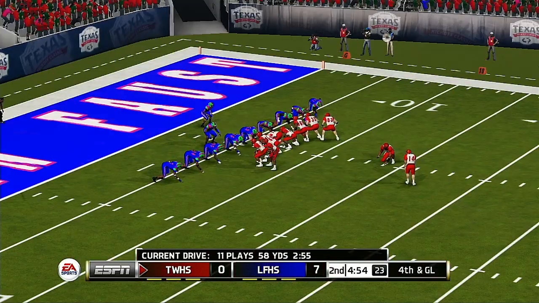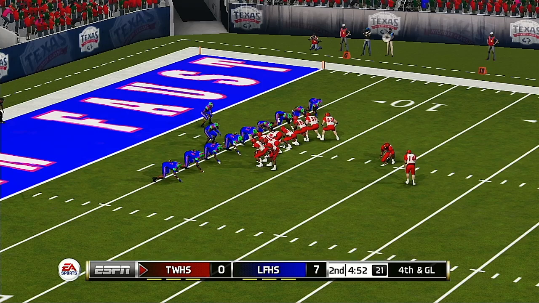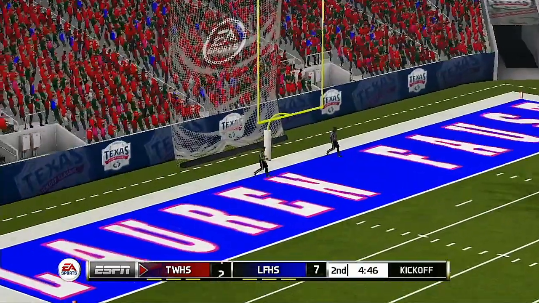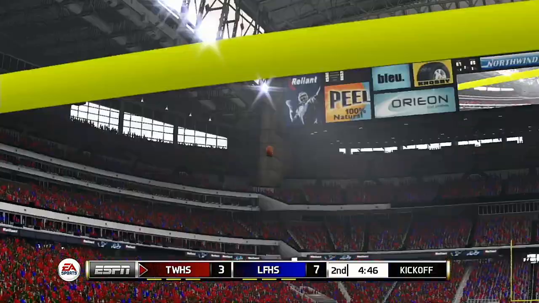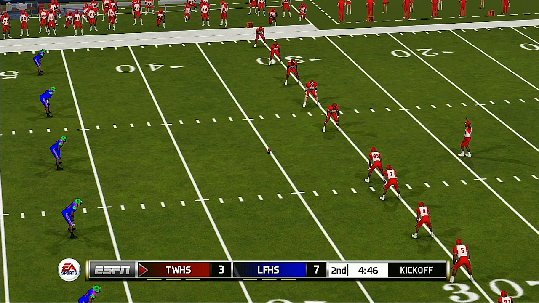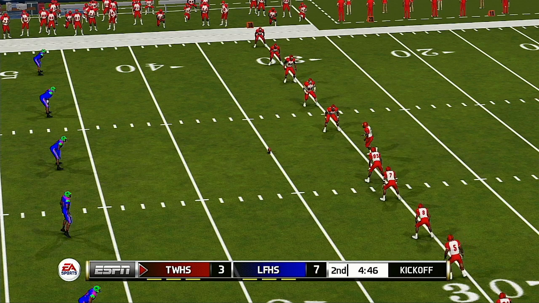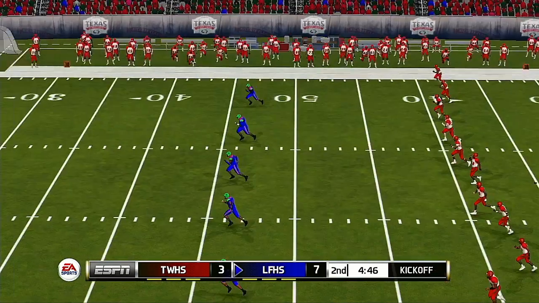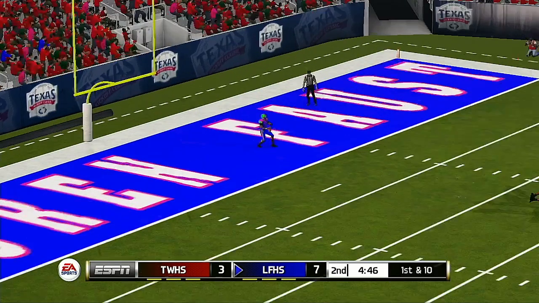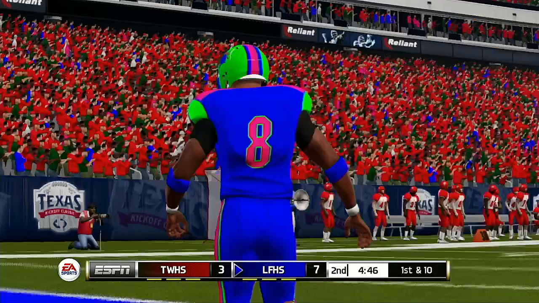This one should be makeable. Kicks away. And it sails through the uprights. Even though they gave up a field goal here, that defense is feeling pretty good about themselves right now. It could have just as easily been a touchdown. And it looks like they're ready for the kickoff. Excellent kick. And it goes into the end zone, down for a touchback.